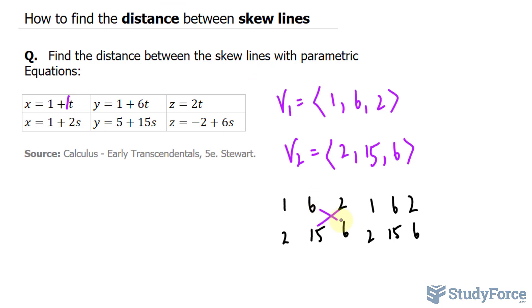And remembering this pattern, we can come up with the x, y, and z components of the cross product vector. So 6 times 6 is 36, minus the product of these two, that's 30. So 36 minus 30 is equal to 6.